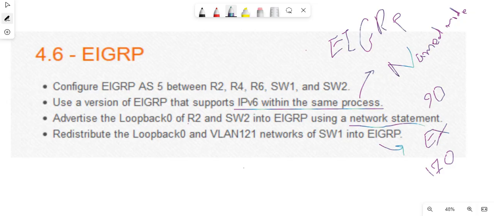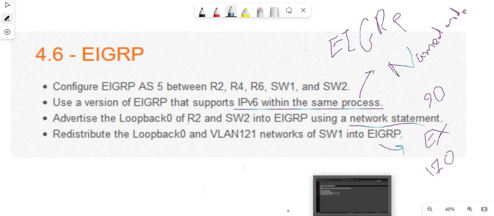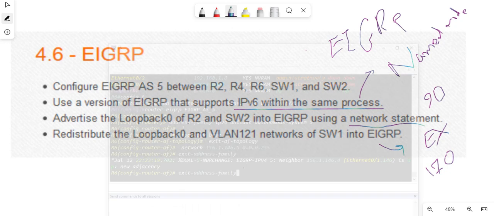Okay, and for switch 1, we have to redistribute the passive interface and interface VLAN. Now switch 1.